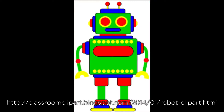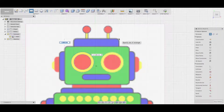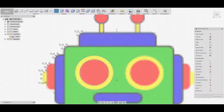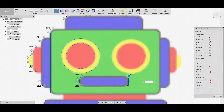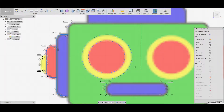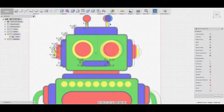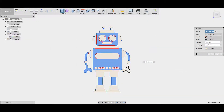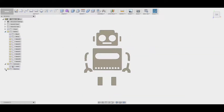I'm going to show you real quickly how I did it. Here's the original reference image. For the design, I used Fusion 360. I used the canvas tool to import the image, and then I used a series of sketch tools to trace out the edges of the image and the features. I simply used the two-point circle, the rectangle, the mirror, and the sketch fillet to get all the different lines done.